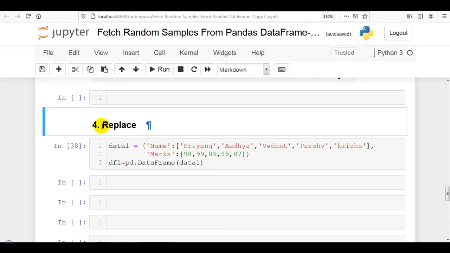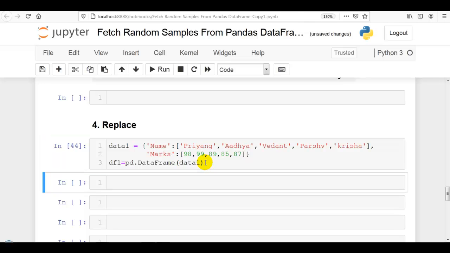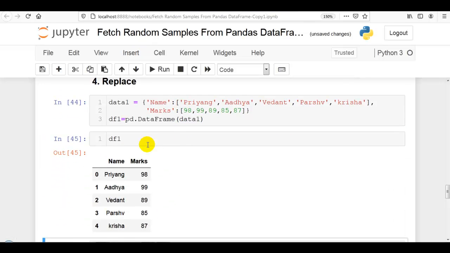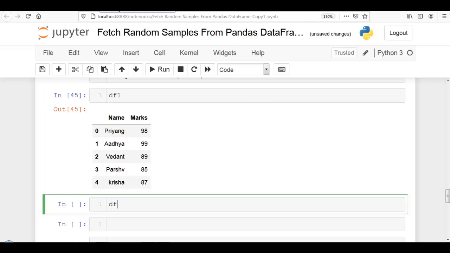So next question, here we are going to discuss the replace argument of this sample method. To explain this concept, here I have created a small data frame. So let me execute this cell. As you can see over here, it has 2 columns, name and marks, and 5 rows, 0 to 4. So let me write df1 dot sample.